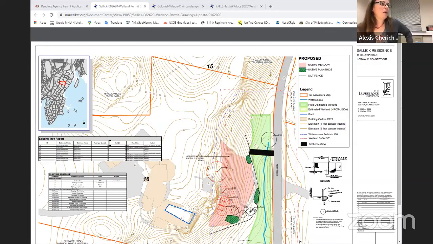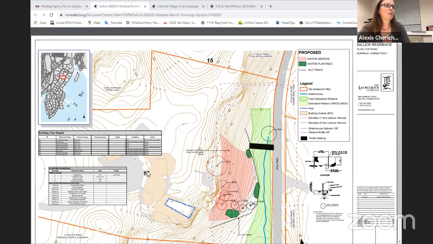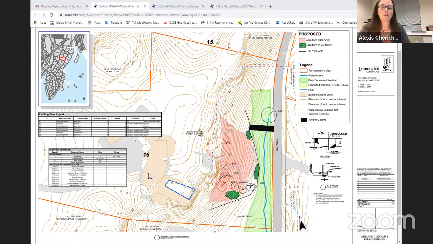So this one, yes, you have a revised site plan based on your comments at the previous meeting. The applicant did make some revisions to their plan and included some sedimentation erosion controls, which obviously are a good idea on this steep slope. Included the proposed jute netting that would further stabilize the slope, and gave a planting schedule with the species and numbers proposed. So hopefully you all were able to view that.